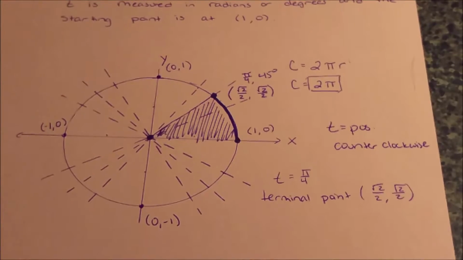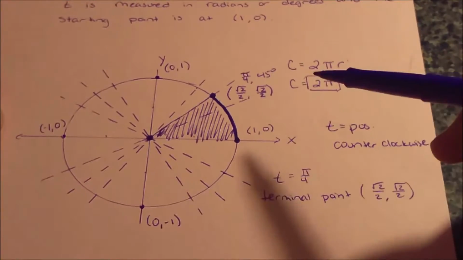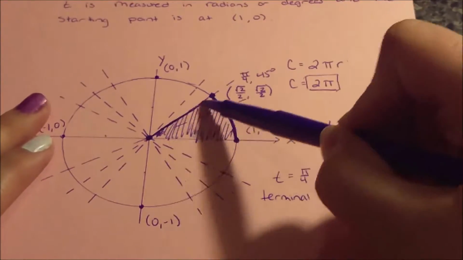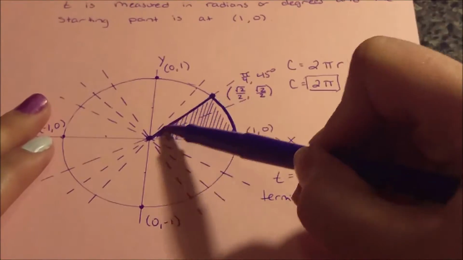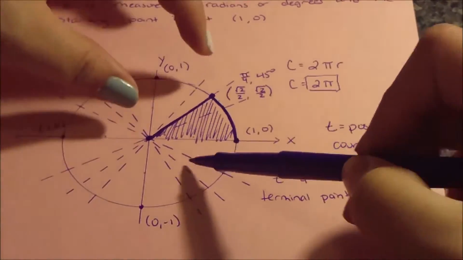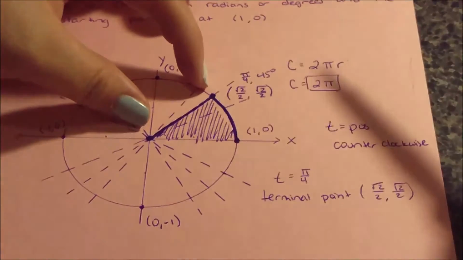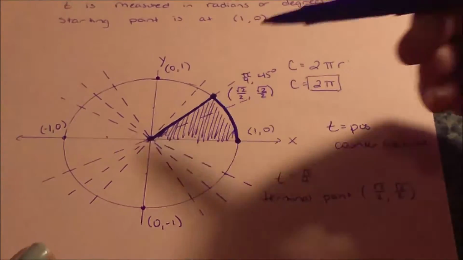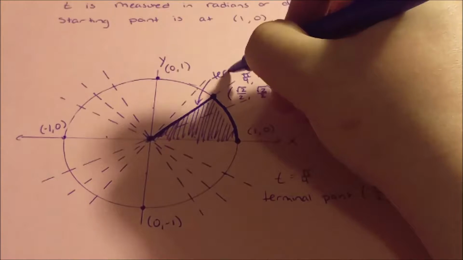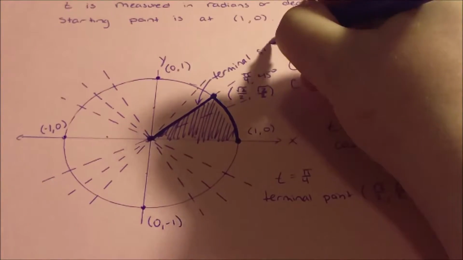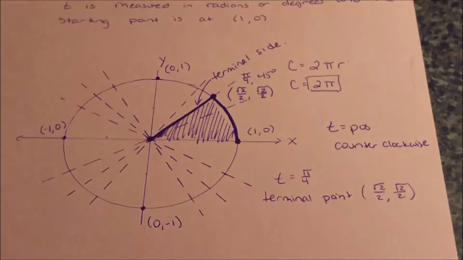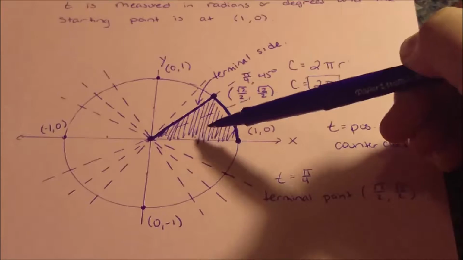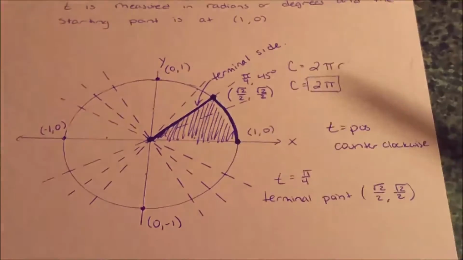So that I have in a separate video, but I'll be referring to this video in case you don't know terminal side. Terminal side is the side of that slice that is kind of like a line segment between the origin and that terminal point. And it's the side of the slice that points to the terminal point. This whole line right here is called the terminal side. So later on, when you're trying to measure reference angles, you need to measure the angle between that terminal side and the x-axis, and you'll need to know that definition.